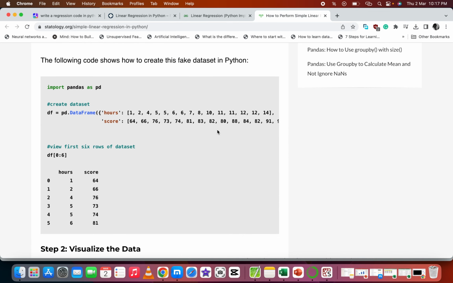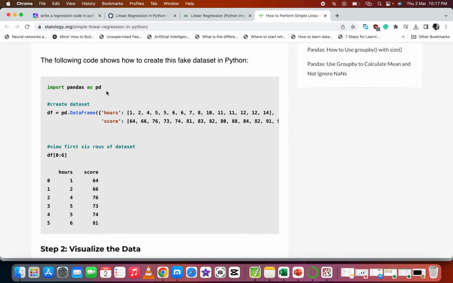Let's check here too. Okay, so import. So you can learn from this site. Okay, so let's search for another one.